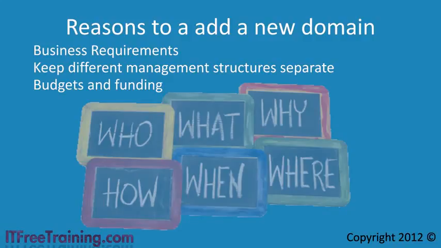Imagine asking the accounting department to split a new server bill between different companies. Now imagine the companies having different ideas about which hardware to buy. One company may want quality, reliable hardware, and the other wants to save money. In cases like this, it is often simpler to have two domains.